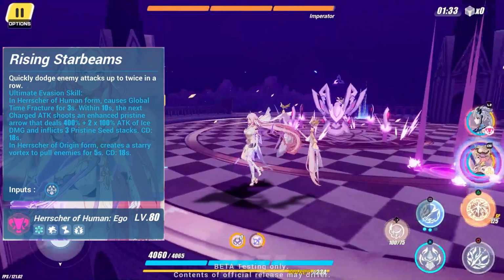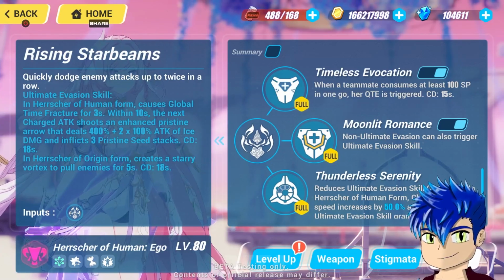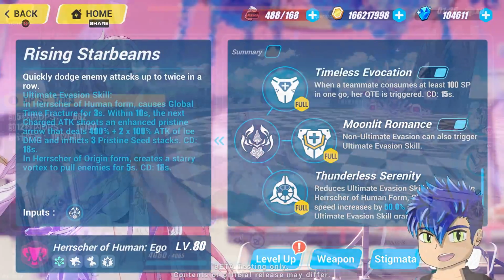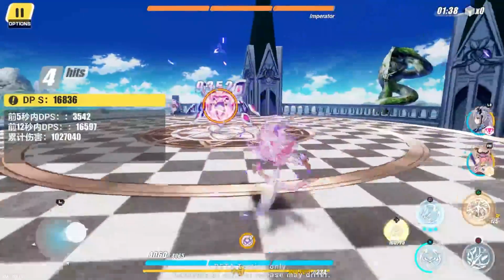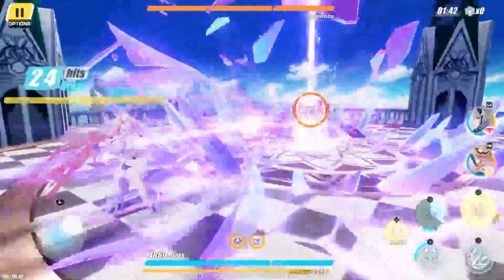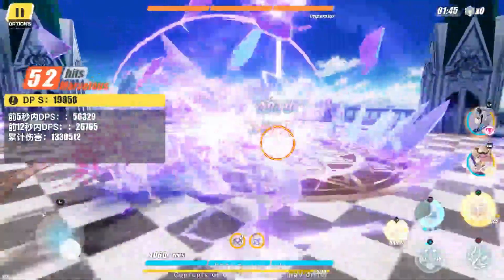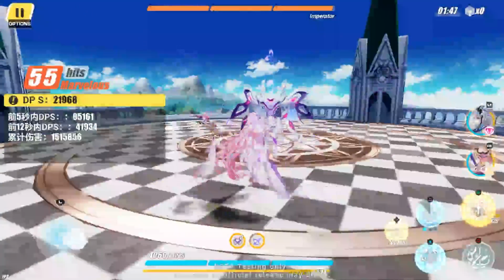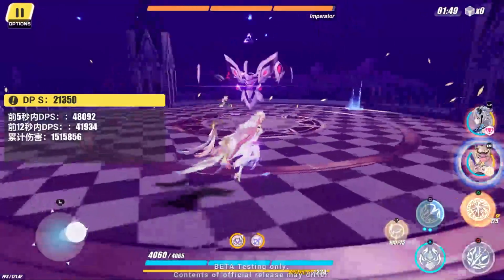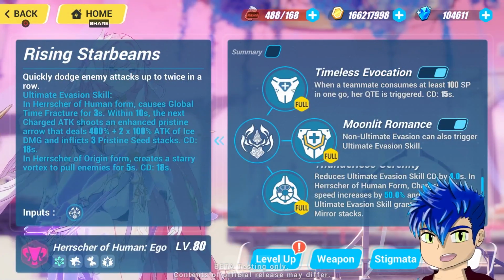Within the next 10 seconds, the next charge attack shoots an enhanced pristine arrow and inflicts 3 pristine stacks. In origin form, this creates a starry vortex that pulls enemies in for 5 seconds. The sub-passive Moonlit Romance states that non-ultimate evasions can trigger the evasion skill. Additionally, Thunderless Serenity reduces the evasion cooldown by 4 seconds, increases charge attack speed in human form by 50%, and upon triggering evasion skill also grants 2 crystal ice mirror stacks.